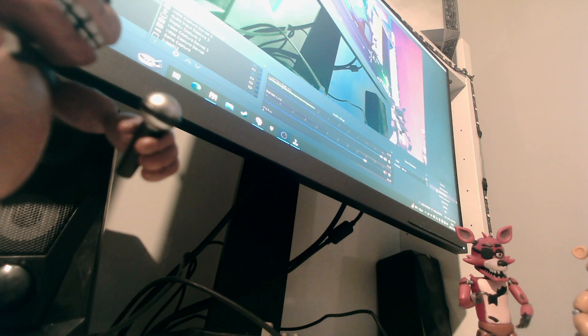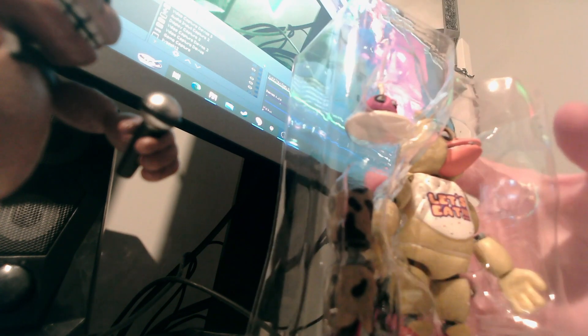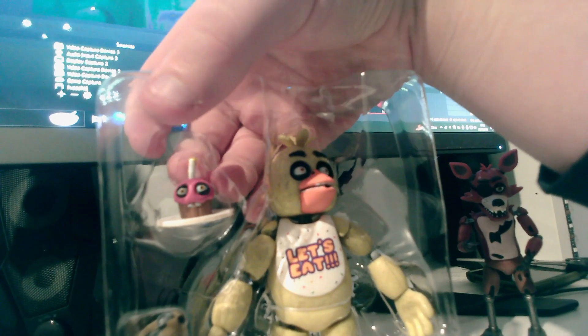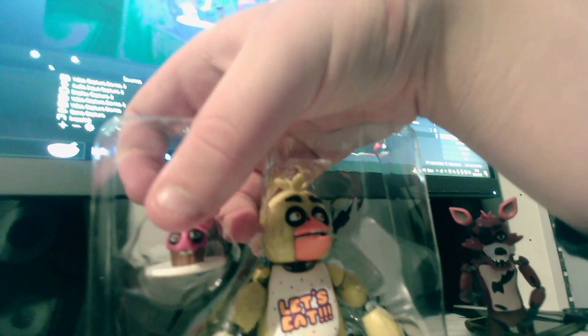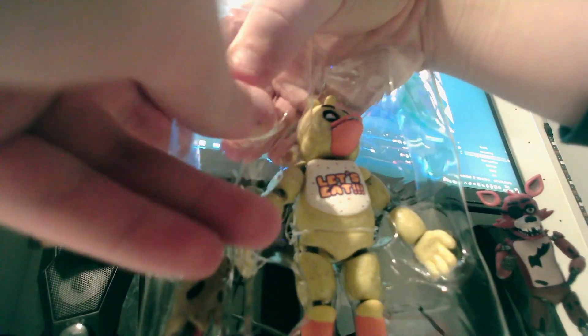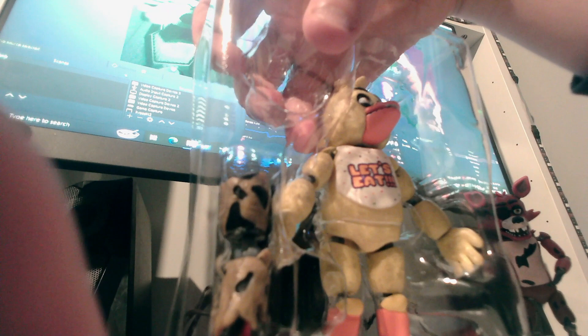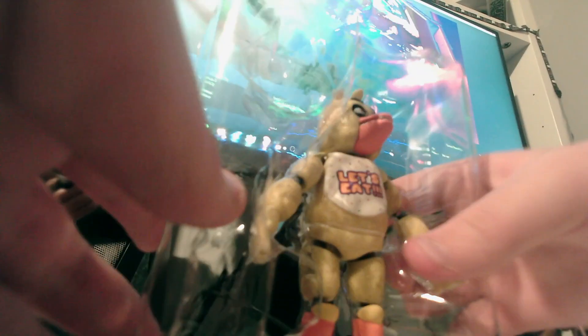Let me just move the scissors. First of all we've got to get Mr. Cupcake off - or Coral, as people have called him in the community - so let's get him down. Here he is, he's of course the FNAF 1 cupcake that you see at the desk. Next we'll get Springtrap's leg out. We've got tie wrap around the legs and one around the waist. The leg one is pretty easy to actually get off - you don't even need scissors for this one, you can just grab it and pull.